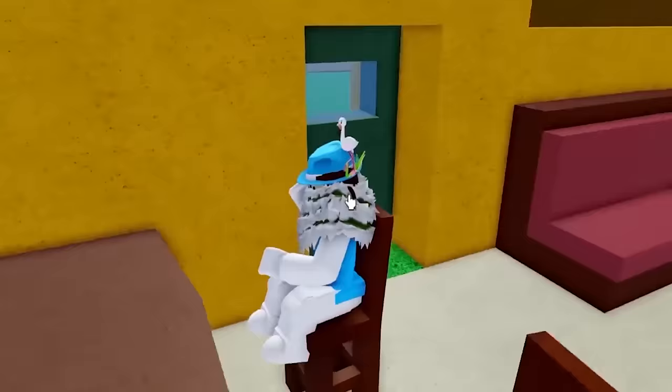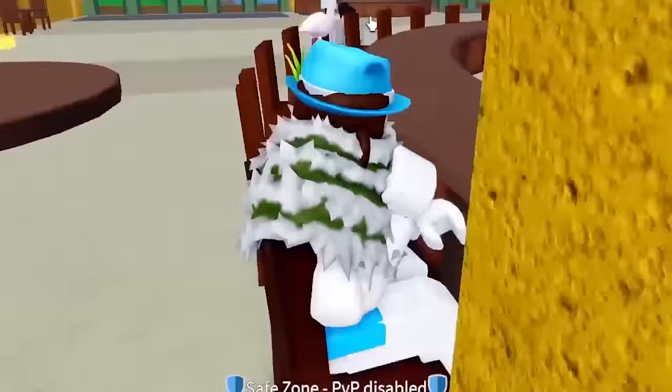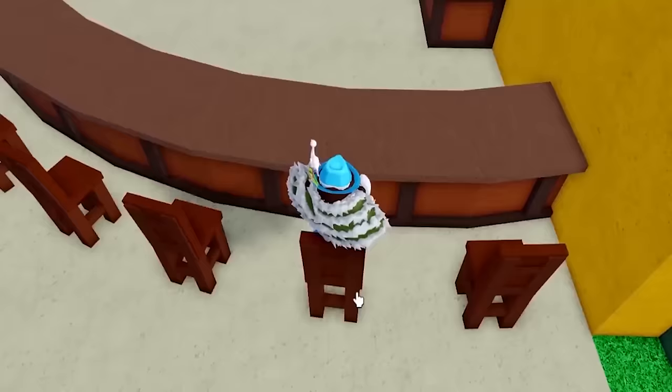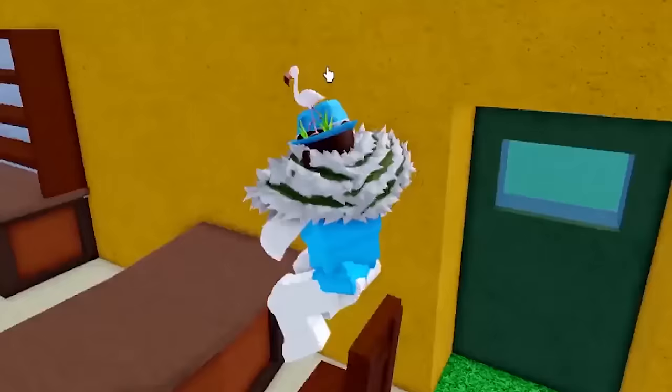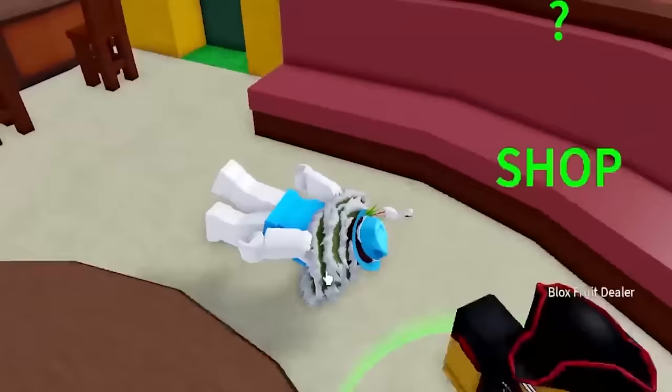Oh, wait. Did it work? Wait, no, it didn't. What? Let's try again, but let's just do that ability in the chair. Okay, let's do that. And wait, what? It did work for a second. Why didn't it glitch out? So jump and then ability in the chair. Oh, wait. I think it got patched. It surely has got patched, because look, it does it for a second.